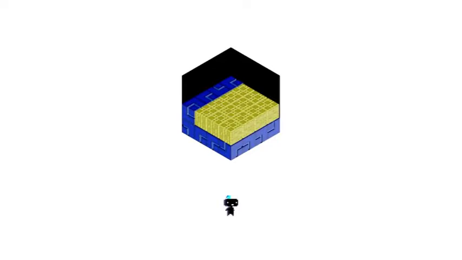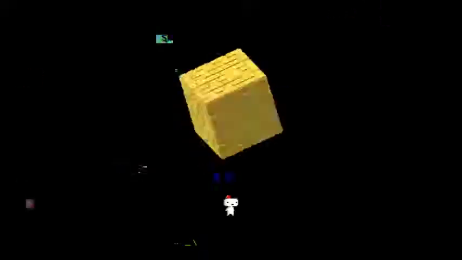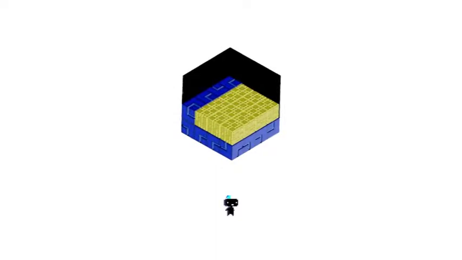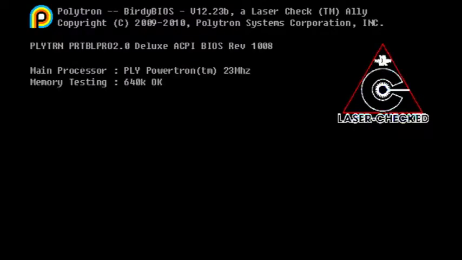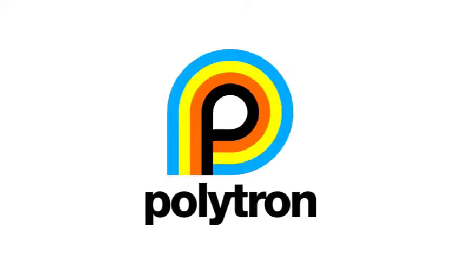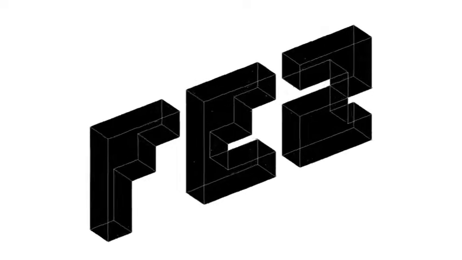Huh. Wait, what happened? What? Nani? Game's glitching. Oh no! Hey, we beat it? Hey, why? Why? It's still glitching at me.